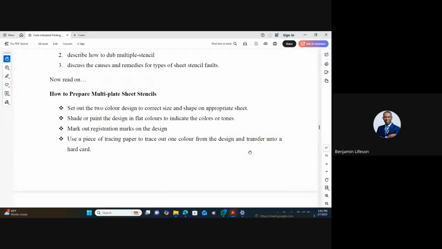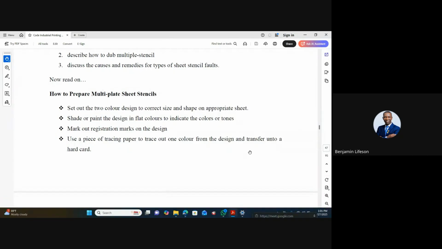Set out the two color designs. So in this case, we have two color designs. I've placed some design on the page. I'm showing it on WhatsApp. It's just like a cartoon, okay? We have color separation over here. So that is what we want to do. So this design basically is having how many colors?